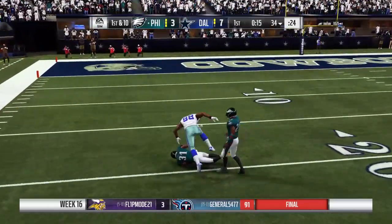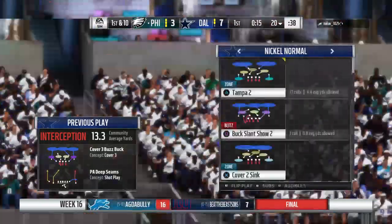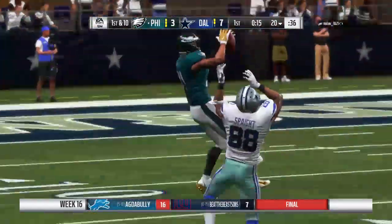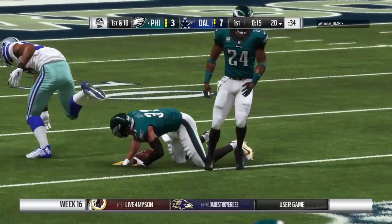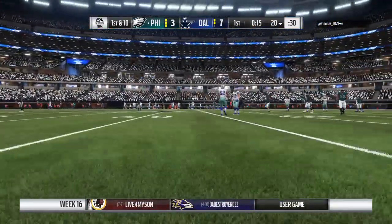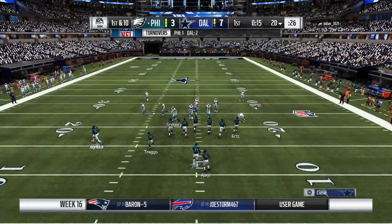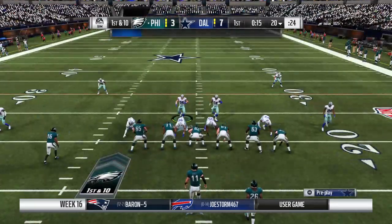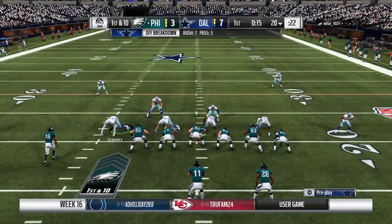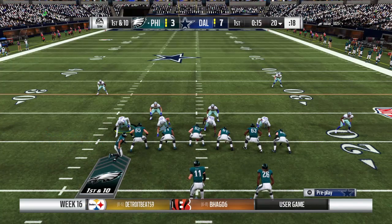And is this intercepted? It is. It's intercepted. Picked off by Sidney Jones. That had disaster written all over it. You've got a right-handed quarterback, a rolling left, and throwing it pretty far downfield. It's really difficult to do, to try and get your body twisted around into the proper position and get anything on the ball as you heave it downfield. And that's what it actually turns into, a heave. And that's not really a good throw, is it? Not good, and we saw the result.